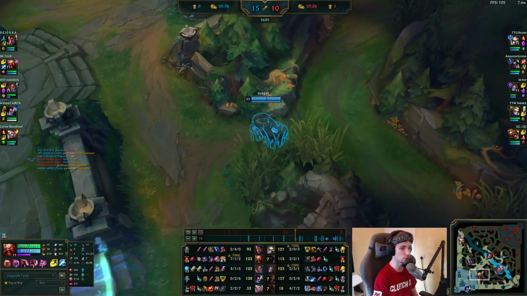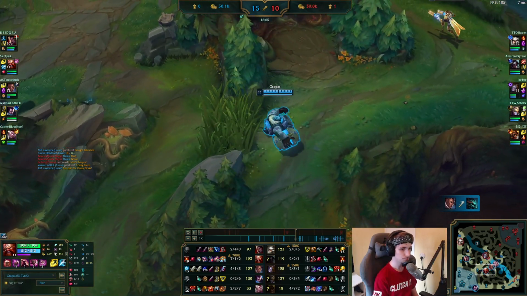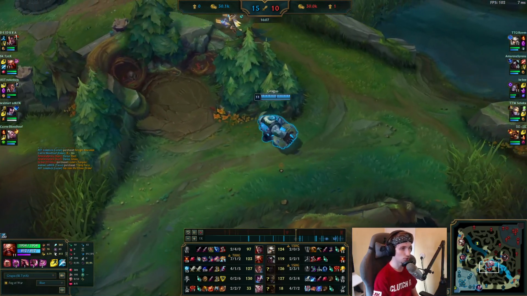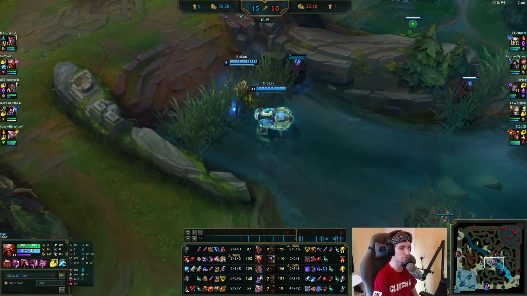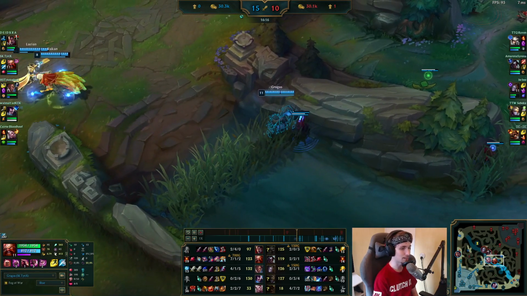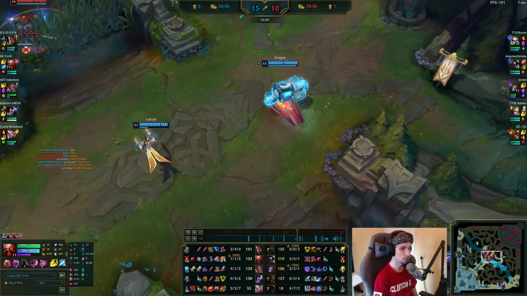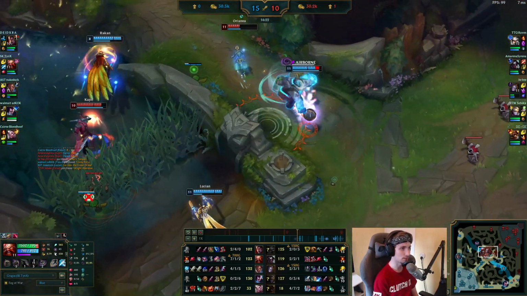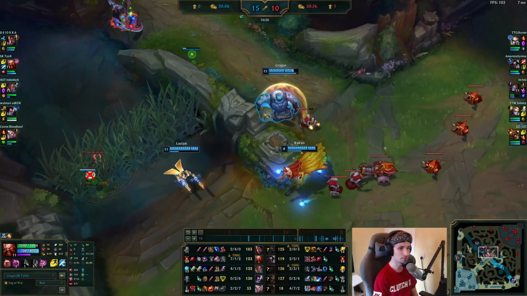The team is now forcing the dragon since Gragas didn't take it. All the camps are currently taken. The best thing to do at this point is having the team group as 4, having one guy split the game, and then grouping as 4. Activating his keystone again. Look at this. He may not get the kill, but he did get a flash again.